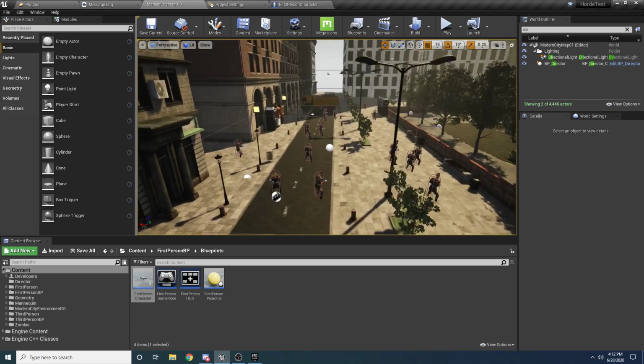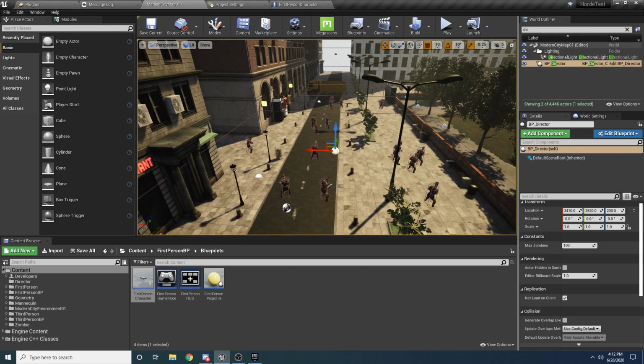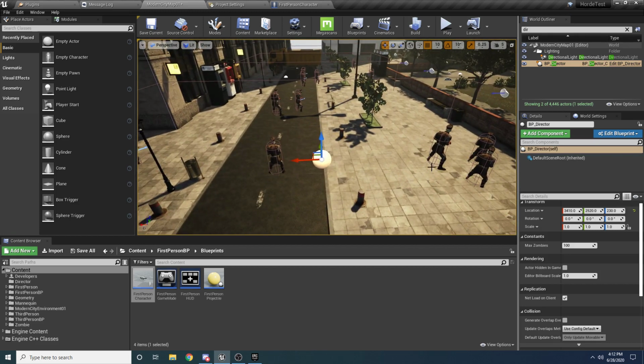And so the system in general, the way it works is that you have this director, and every time a zombie is spawned or killed, the director is aware of it, and so it keeps track. You can see over here I have max zombies. It keeps track of how many zombies there are in the world and makes sure that it doesn't ever get more than whatever you have set here. That's mostly for performance reasons, but also for fairness. If you have a smaller map, maybe you don't want more than 30 zombies being spawned at once so that the player doesn't get overwhelmed. So the director handles all of that.